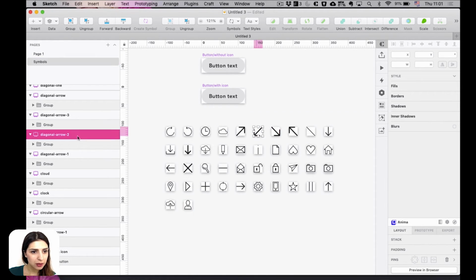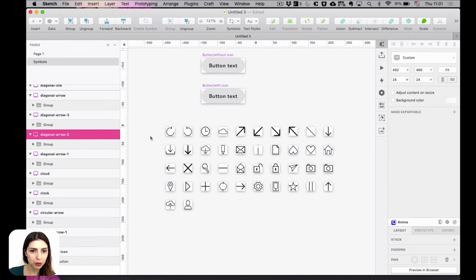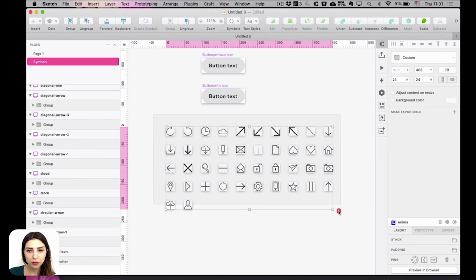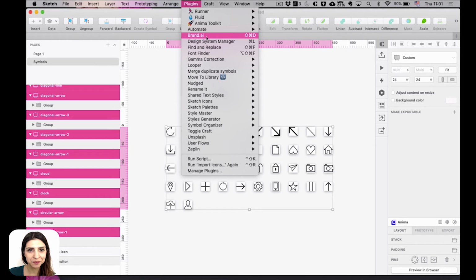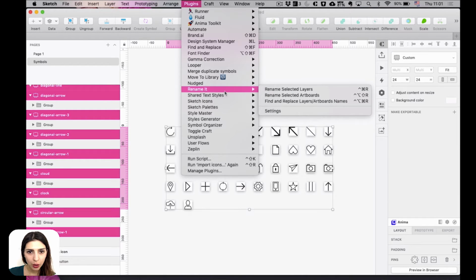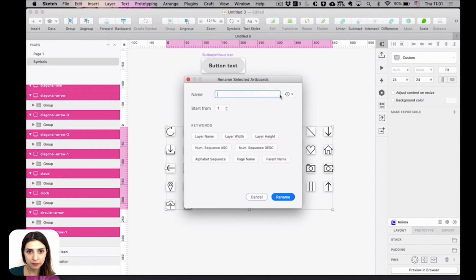So okay, I wasn't really able to rename those. In order to do that, you're going to have to select everything and then you might want to use another plugin called Rename It, and you want to rename the selected artboards.